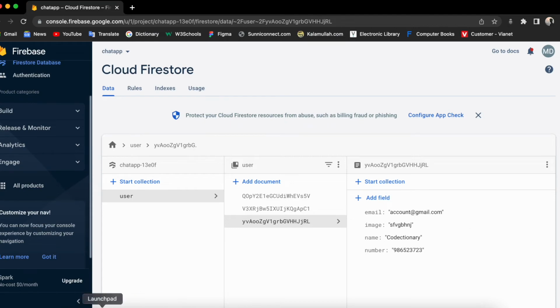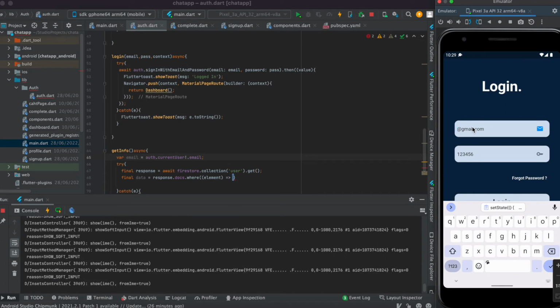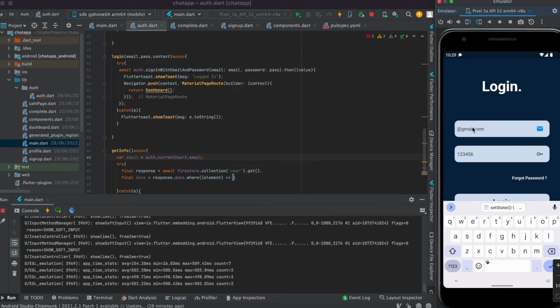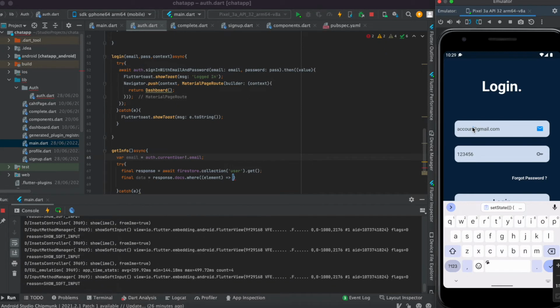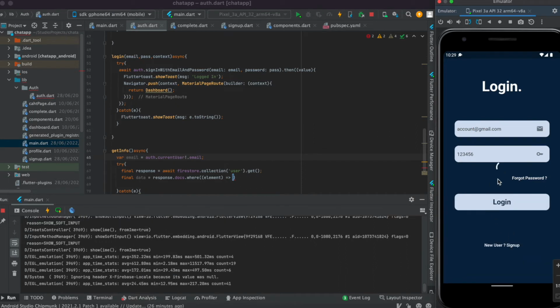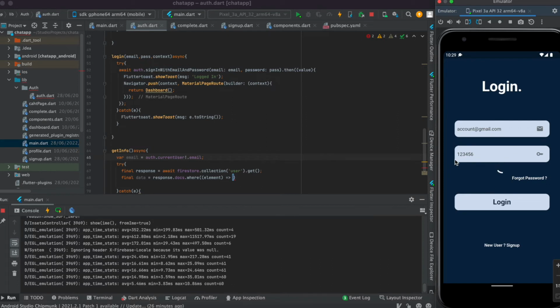Here you can see account at gmail.com. I gave the same password for every account so that I can easily log in into any account I want. Account at gmail.com, like this. You can create another account from the sign up page according to your wish. Let's see what happened.